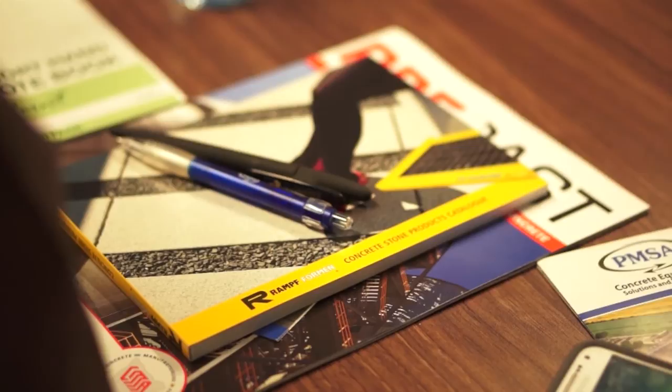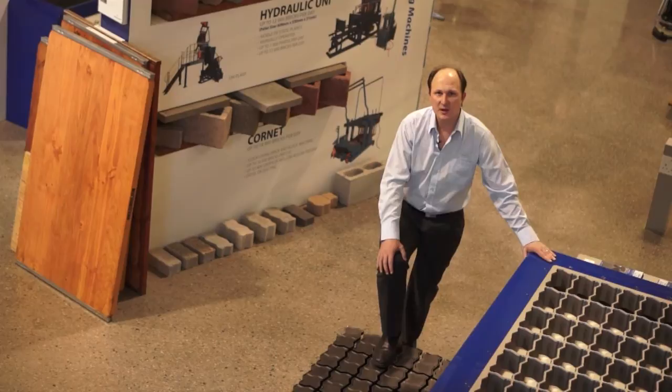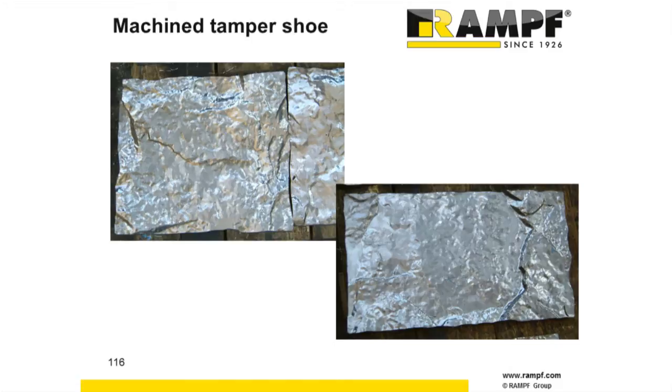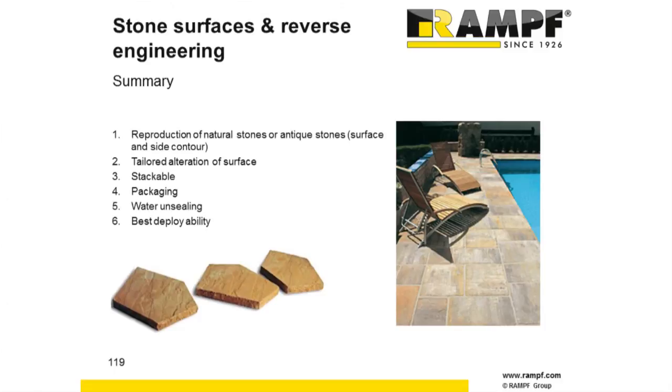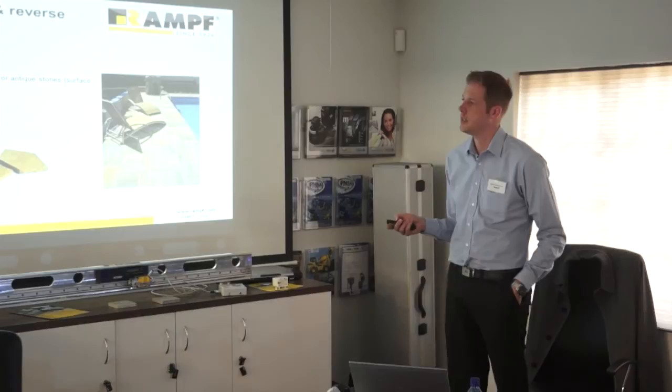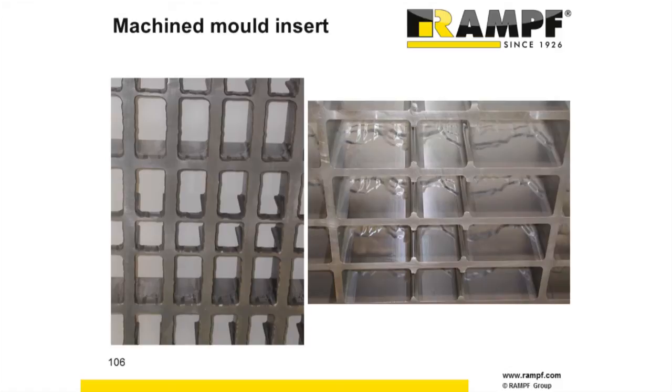Over the last decades, RAMF has managed to accumulate more than 40,000 different profiles, finishes, surface textures, and end products, which enables you as a customer to expand your business with a range of new products. With reverse engineering, we are able to reproduce natural stones or antique stones, surfaces and side contours, with tailored alteration of the surface to make it stackable, ensure that you are able to pack it afterwards, and if needed, water sealing and best deployability.